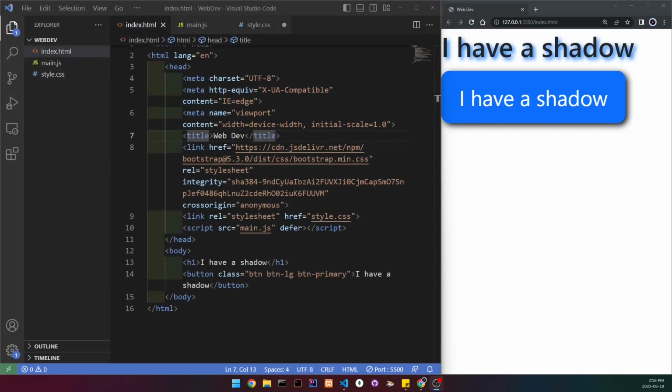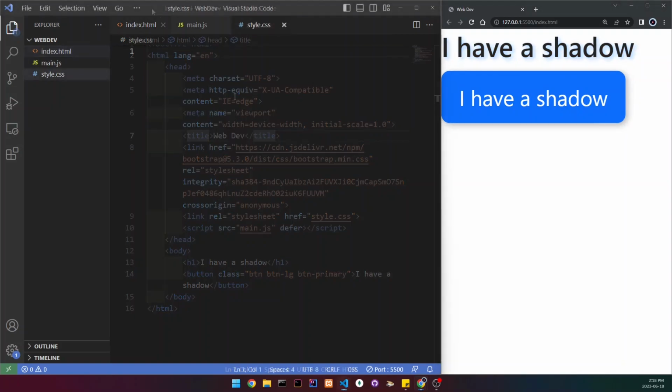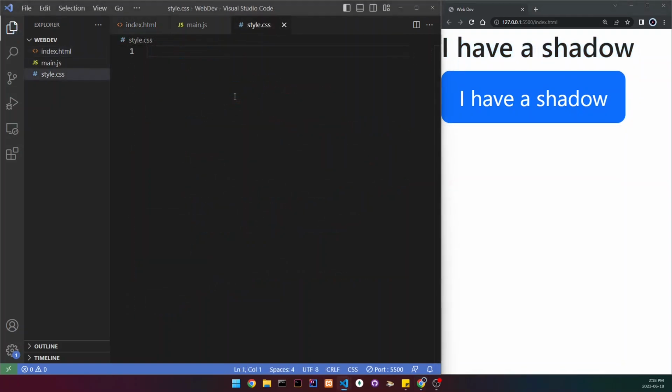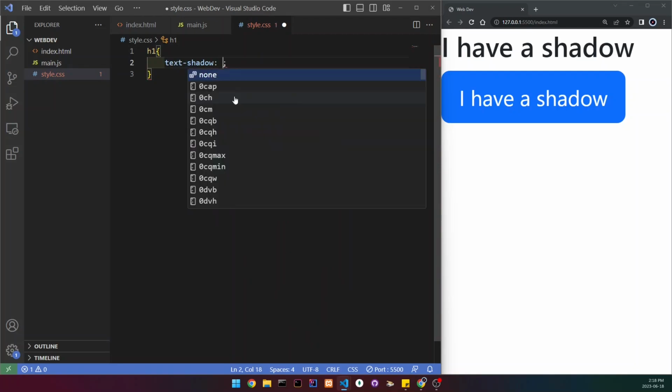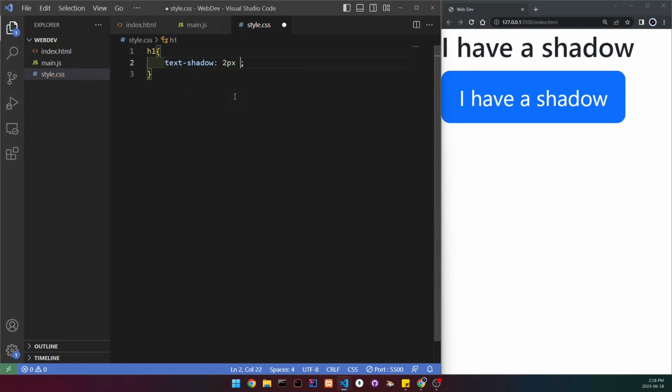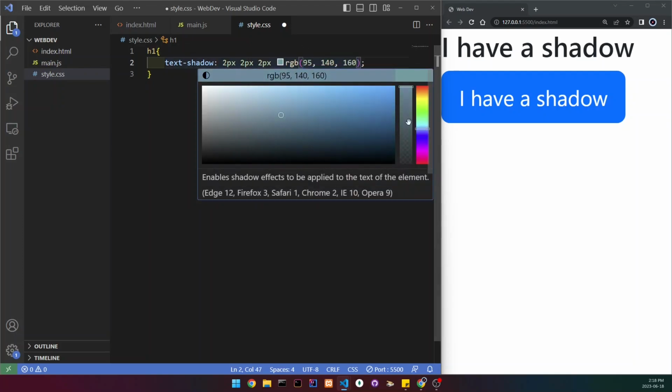And now moving on to the last CSS tip I'm going to show you, which is how you can create two sorts of shadows. The first one is going to be text shadow, and the second one is going to be box shadow. Let's go to our CSS file, and I'm going to select the H1 first. The shadow for this one is going to be called text shadow, so the second option. And now I'm going to just set the values, and I'm going to tell you what all of them do. I want to change this a bit, so make this a bit darker. Something like this should work.